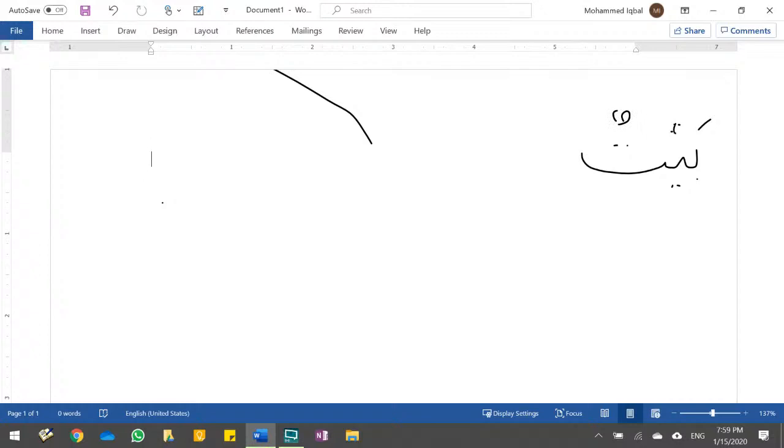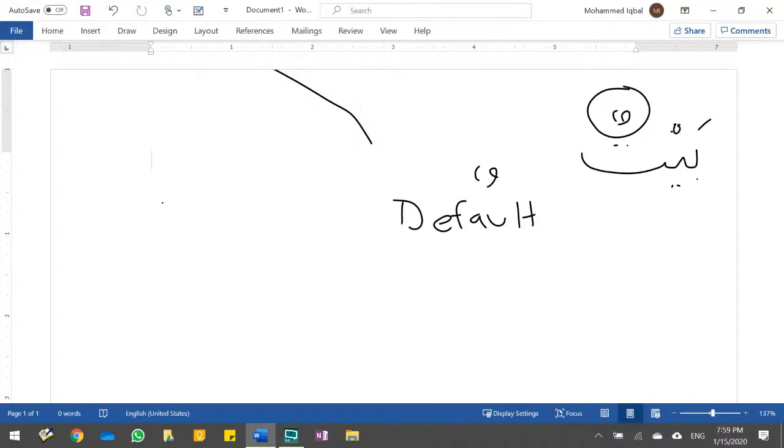Baytun. The end is called dhammatain. This right here is called dhammatain. Two dhammas. Tun. This is the default. Every word ends with two dhammas, unless it has a reason to not end with two dhammas. We have not learned any of those reasons yet. But for now, keep in mind, the default is two dhammas.